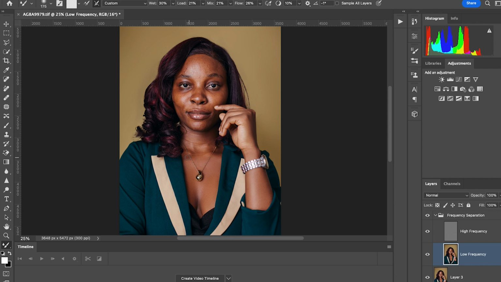You can see. Let me show you. This is before, after, before, after. You can see. Just keep it natural. Light edit. Don't overdo anything.